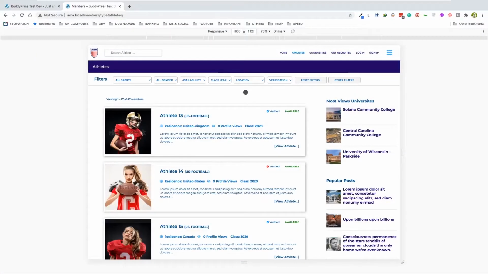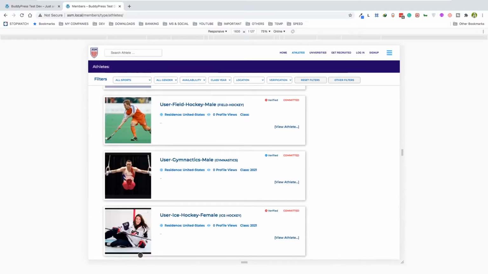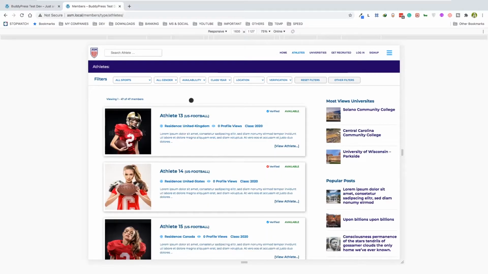All right, before getting into the templating files, let me show you one thing. Right here, I have a piece of code in the footer that usually shows me which template I am on. Here it is showing only page.php, but that's not actually what's happening, because that's BuddyPress's default way of handling all its custom templates.